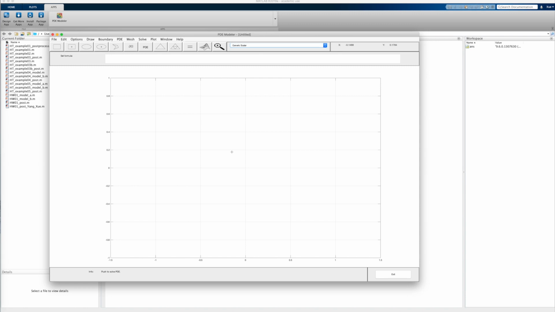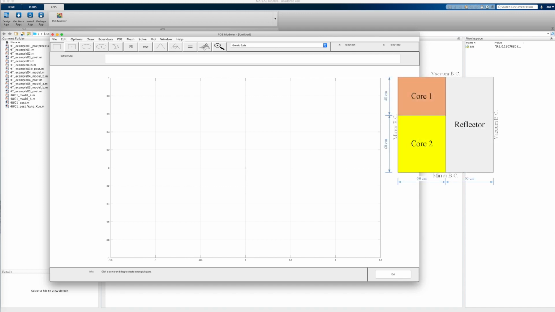First, I'm going to draw core 1, core 2, and the reflector. I will set my origin at the lower left corner of this figure. So I'm going to draw core 2 first.